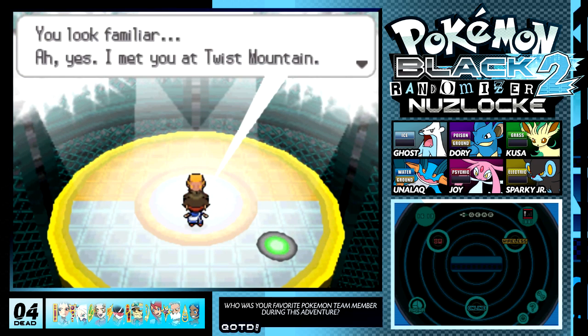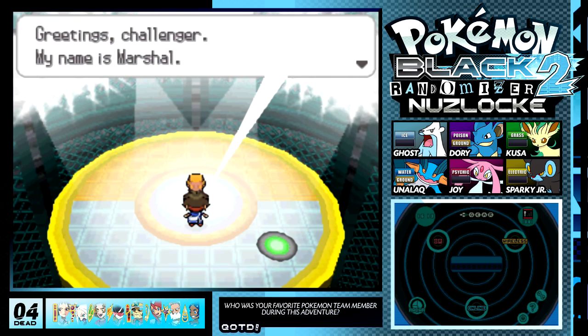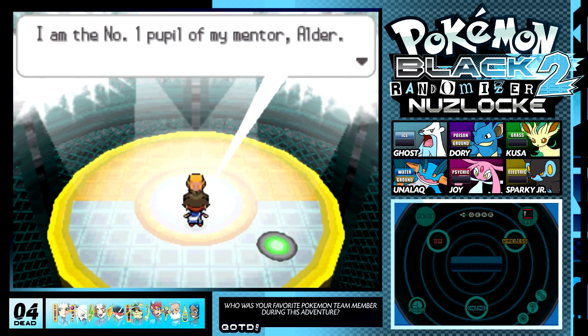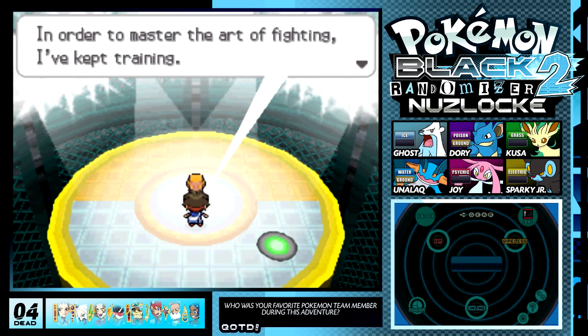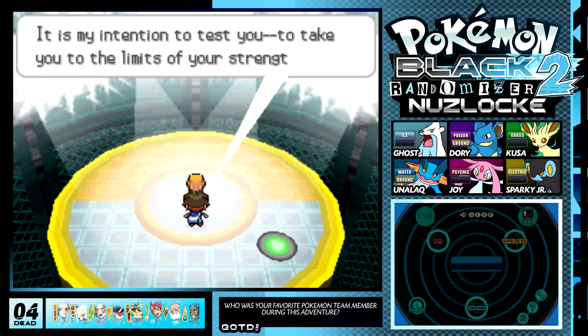You look familiar. Ah, yeah. I met you at Twist Mountain. Strength you are radiating is far greater now than before. Greetings, Challenger. My name is Marshall. I am the #1 pupil of my mentor, Alder. In order to master the art of fighting, I've kept training. You're also walking a similar path with your Pokemon. It is my intention to test you, to take you to the limits of your strength.